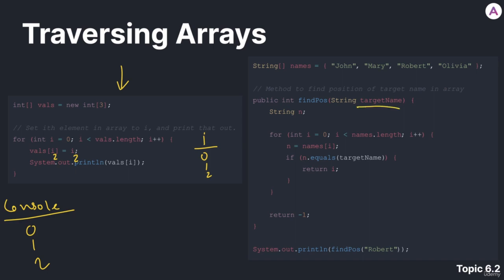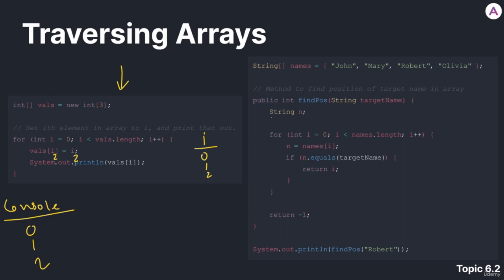So the target name is an argument that's passed into this findPos method, and we can see that findPos is actually being called down here, and we're feeding in the name Robert. And what we're tasked to do is find Robert's position, if it exists at all, in this names array. How do we do that?